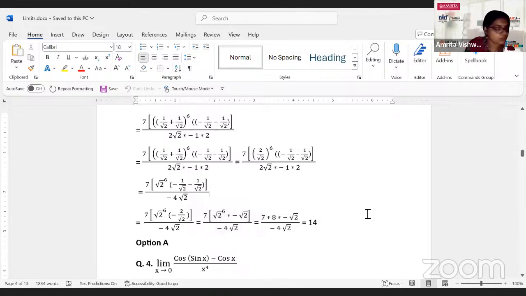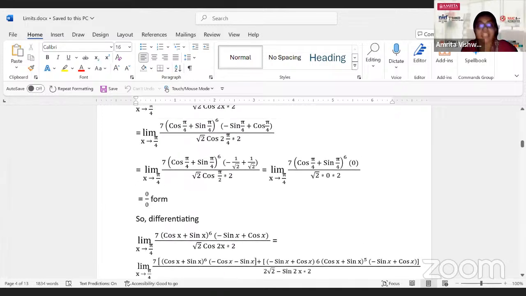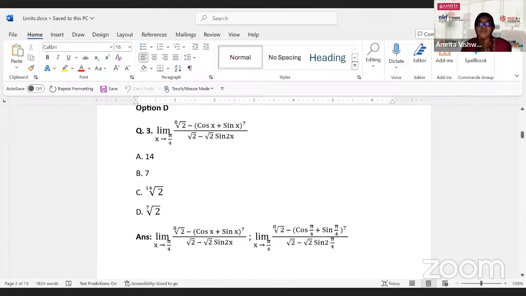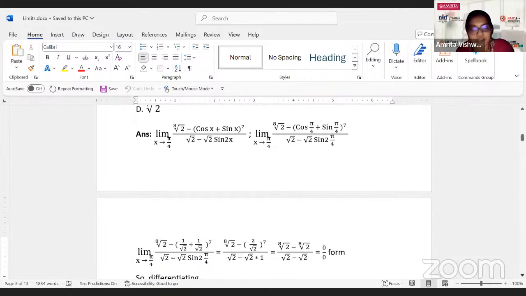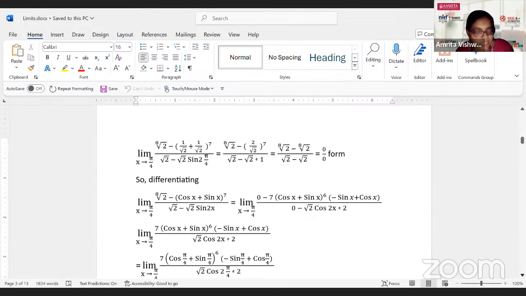I know there are students who got the answer. That also is okay, that is also an option, but I want you to understand the very basic method that you have to follow in solving this question. So yes, I'll show the answer. I think Mahita and Dhanishka and all the other children just wanted to know whether this question is clear to all of you. And if there are any queries, I would request you to type that in the chat box. I'll just show the answer once again. And if there is anything, please tell us.